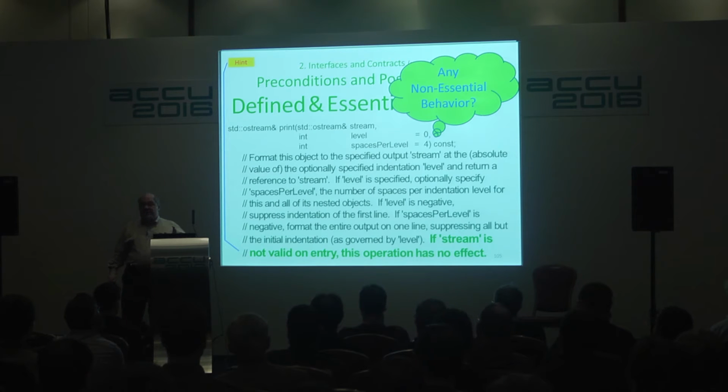But there's another one that's even bigger. So think about this. Did we say anywhere what the format of the output looks like down to the, let's say, whether it's a square bracket or a curly brace that deals with the nesting level? See, we never really said what it looks like. We just sort of talked around it. You get some sort of vague idea what the output might look like, but it's not exact. So that could change slightly, and if people were relying on the precise behavior, it's not covered in the contract. So just something to think about.